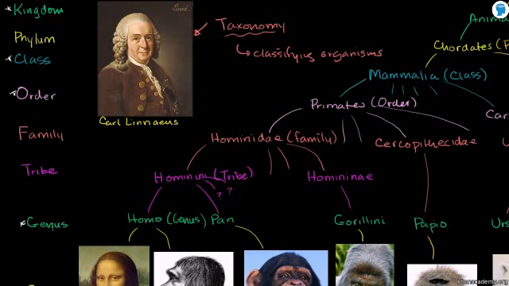And then he went even beyond that, because even the idea of grouping things into a genus dated back to the ancient Greeks. He said, well, why don't I group similar genuses together into orders, orders together into classes, and then classes together into kingdoms. So really what he did is he said, well, maybe I can create a tree. I can create a tree of life. I can create a structure so we can really see how far apart any two organisms are. And so that's why he's really the father of modern taxonomy.